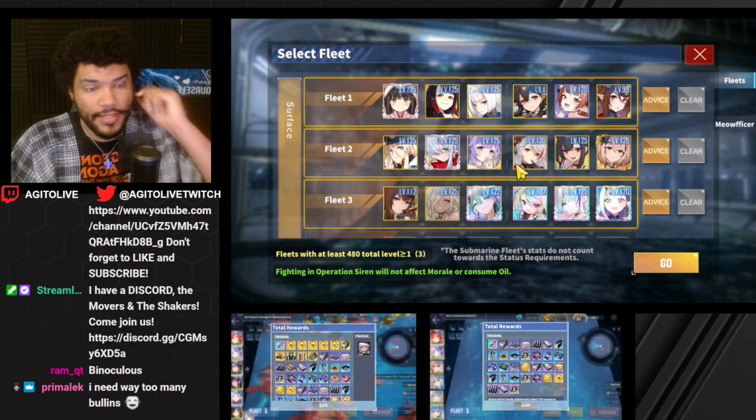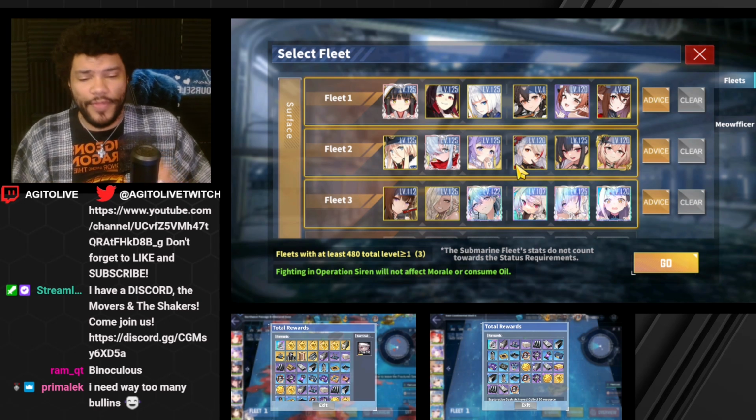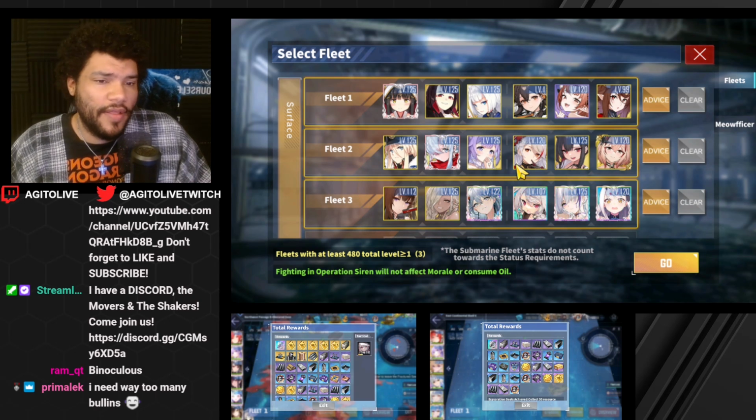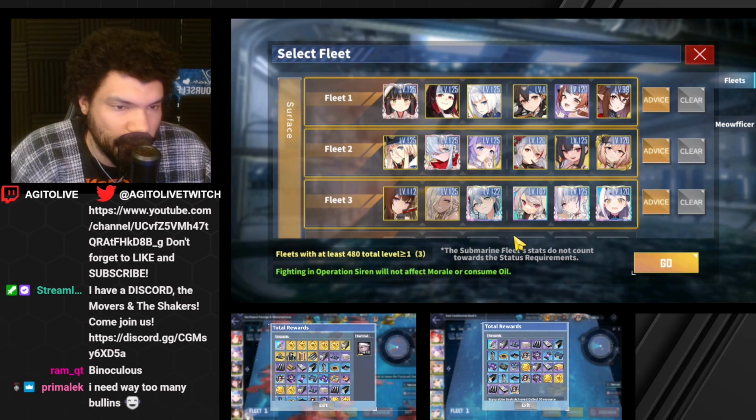I need to wait so many Bulins. Yes, but Bulins are actually, like, trust me, Bulins just start rolling in, especially with the weekly, with PvP and all that stuff. Bulins just, they roll in. They roll in, trust.